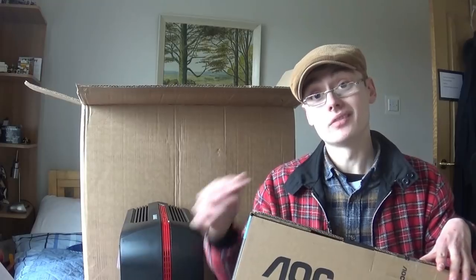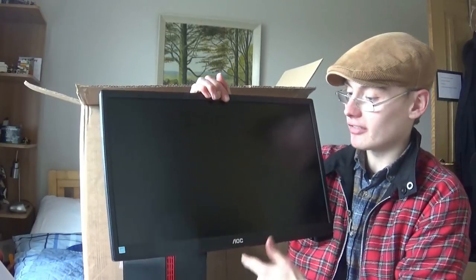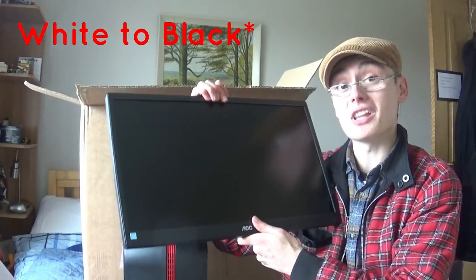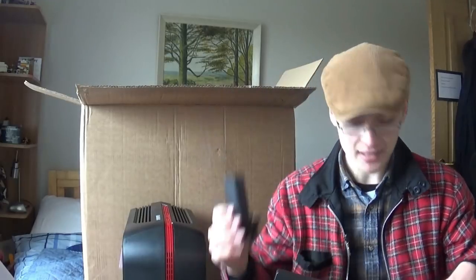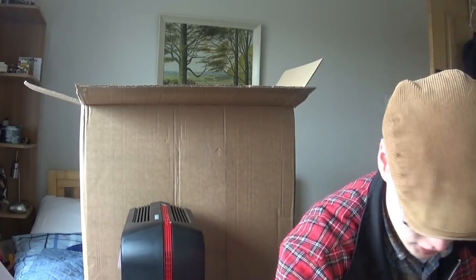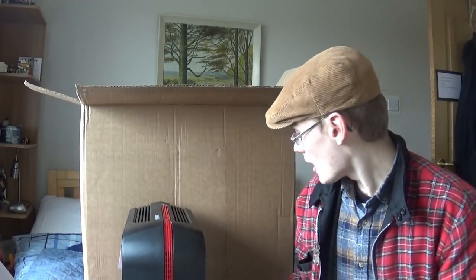We've got the monitor. I'm going to speed this up and then I'll show you it once I've got it out. Here is the monitor - it's the same size as my other one, however my other one has a thicker rim around it, so this is going to make it look a lot bigger. I'm actually changing from a black monitor to a white monitor, which is pretty cool. I'll need to slot some things into place, and there are more power cables and leads. It's just a pretty basic monitor - this wasn't a really high-end PC or anything.